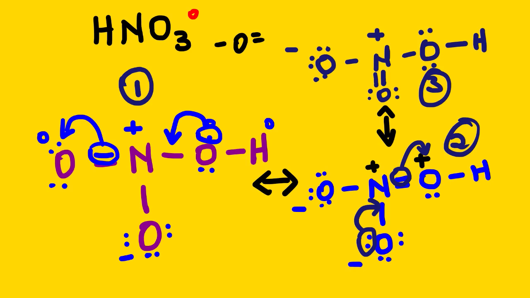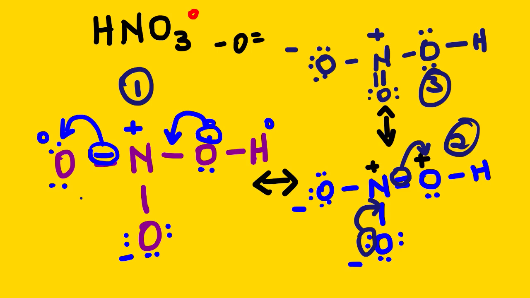Now let us compare 1 and 3. Which one contributes majorly? Though we can see their formal charges are almost the same, let us look at this. 1 and 3 will contribute equally. When we look at these structures in terms of electronegativity, structure number 2 is still not favored.